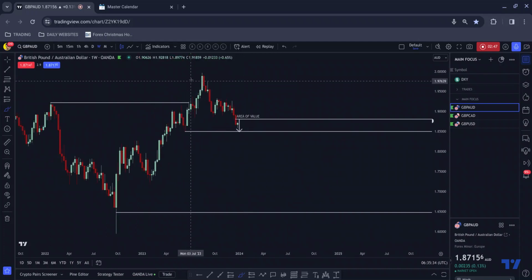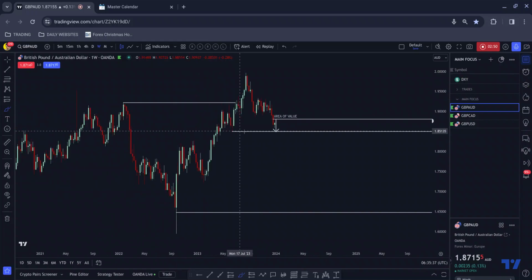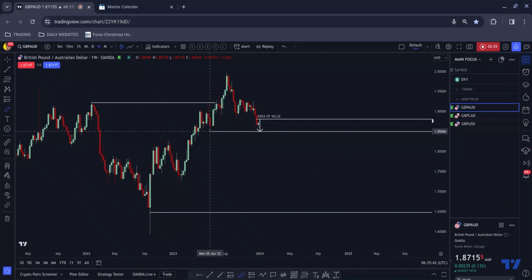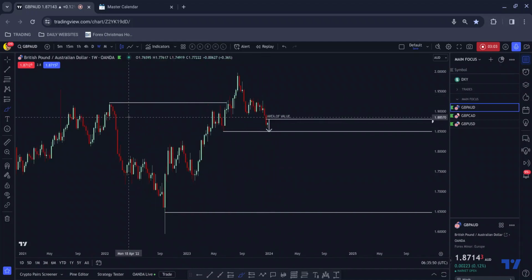Okay, and then we have that impulse, correction, continuation, and this low here, which either would act as a reversal area or more likely an area which people would take profit at. So we have no need to move to the upside at this moment because we've broken above here and even above this wick and come crashing back down beneath them. So I'm just seeing this as a potential play from my area of value, which will become clearer as I drill down to this area where I would likely take profit or trail my stops, and where we would likely form some kind of deeper correction.